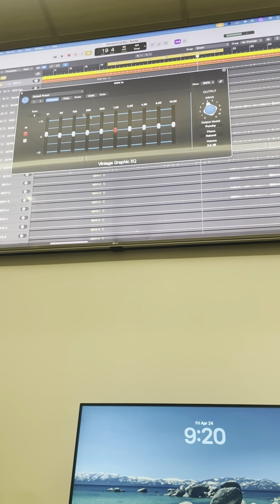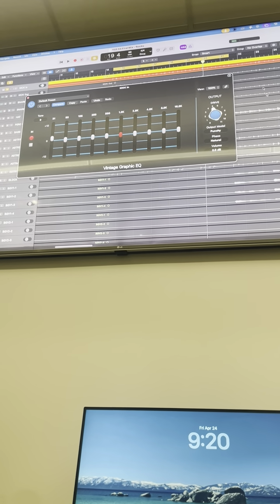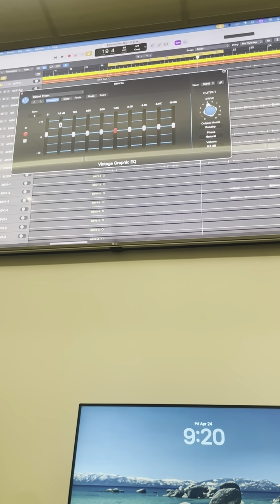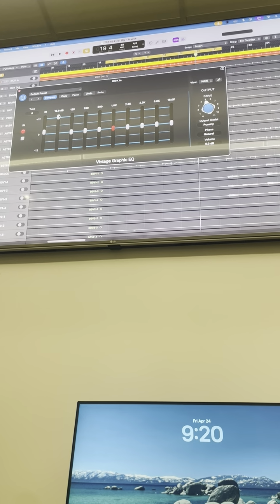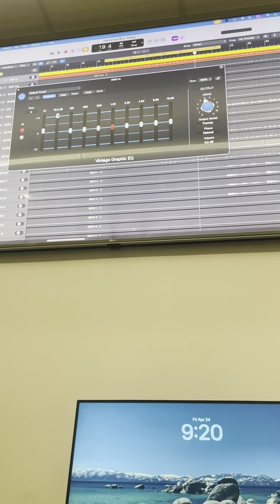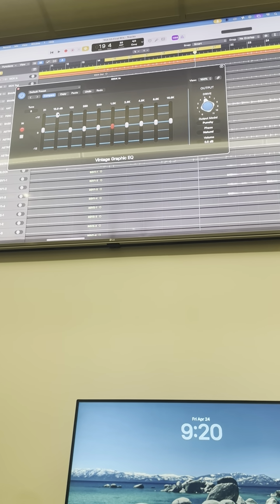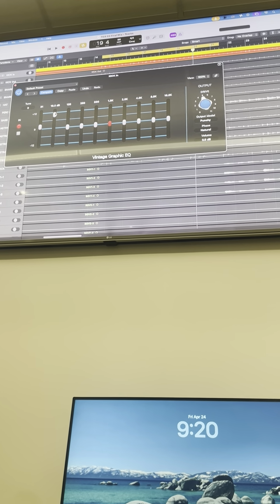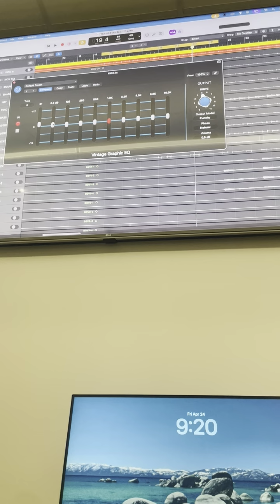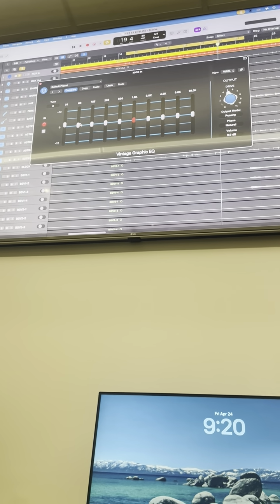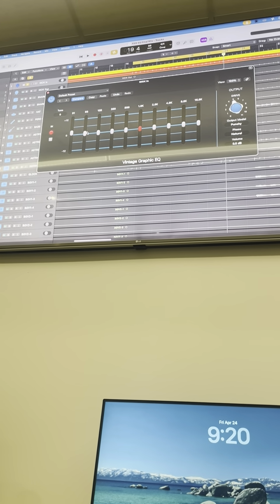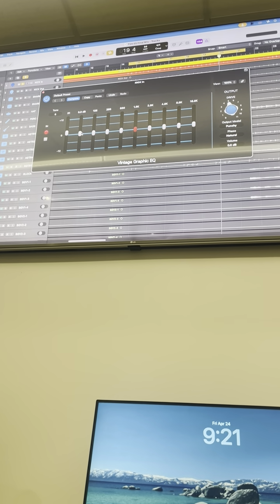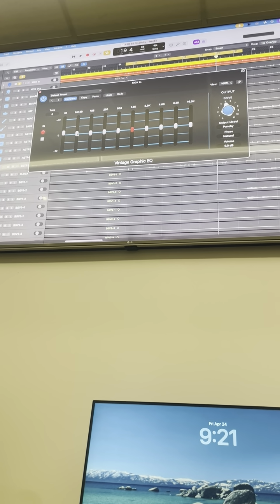Another thing to note about the bands of a graphic EQ, specifically the 560, is that as you turn the band up, the bandwidth gets narrower and narrower and narrower. So down here, you're going to have a wider bandwidth, and it gets more and more surgical the more you turn it up, which can be pretty cool if one of these frequencies aligns with what you're trying to do EQ-wise, because it means that you can specifically turn that frequency up.